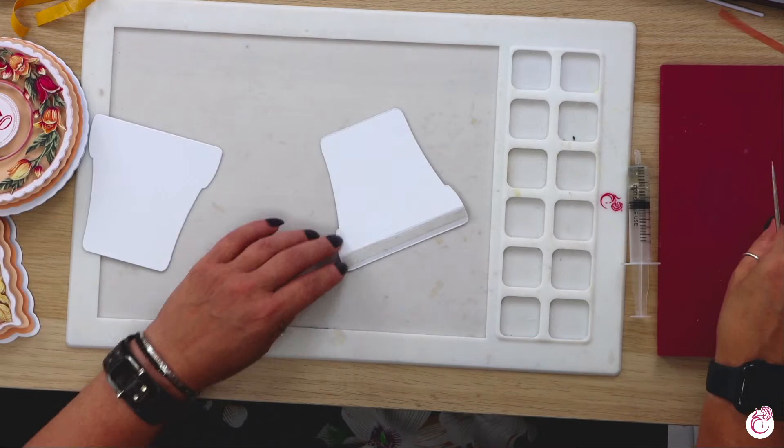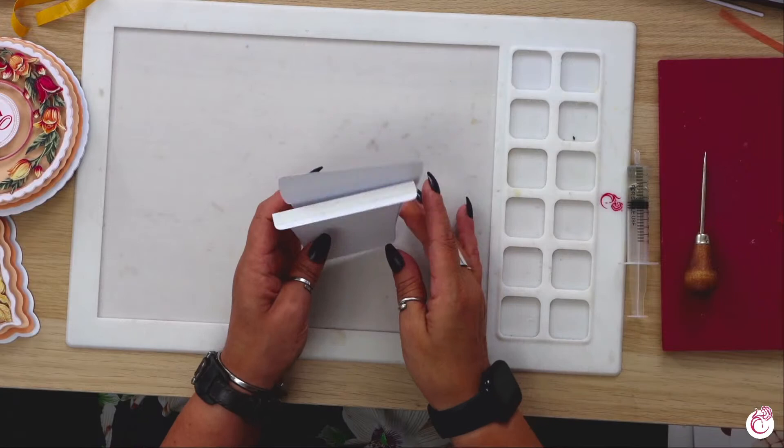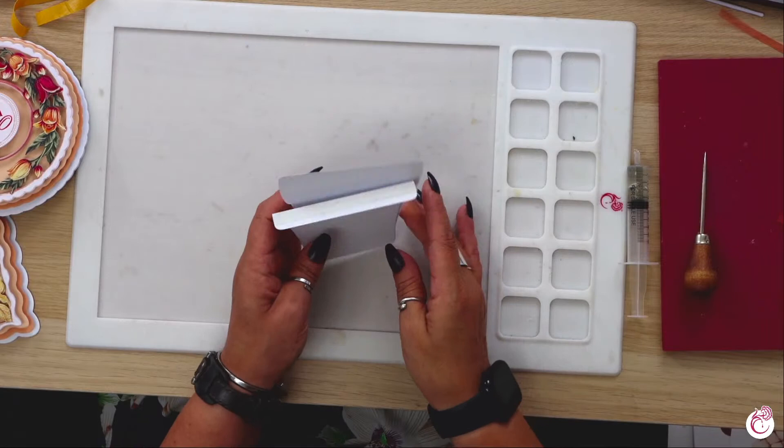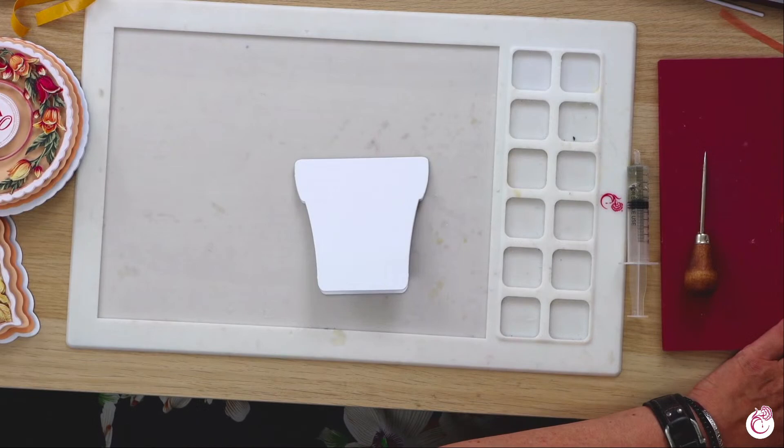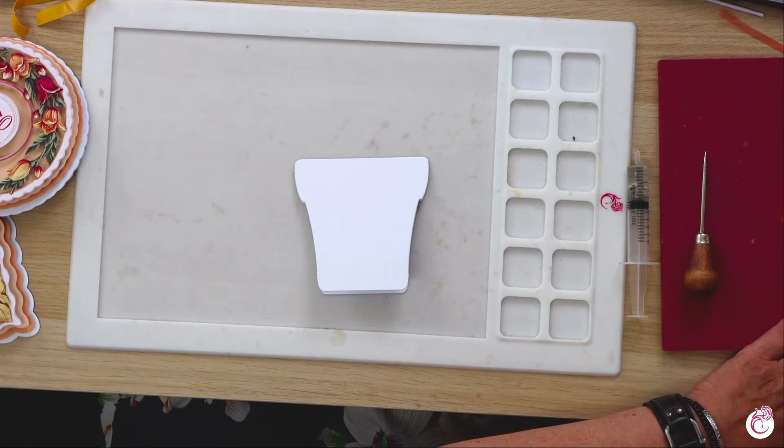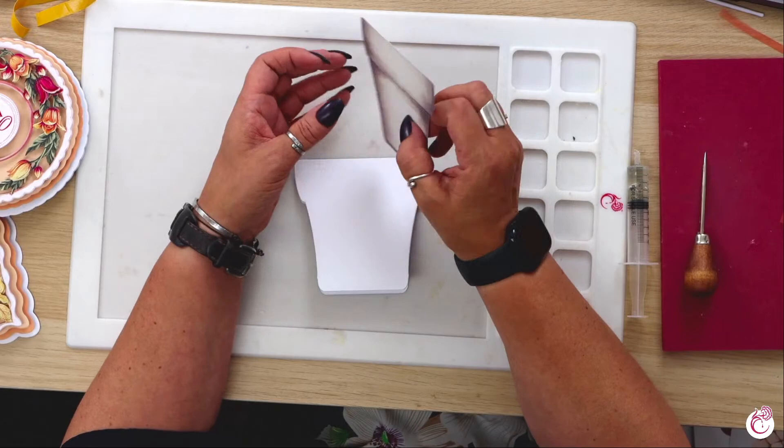I'm using this little flower pot - scored half an inch, keeping it towards your body so you can shuffle the two together. Make sure you've got them in the right place, butt it up, push it down - all done. It's such a cute card base, so sweet. I've got my little flower pot vignette - double-sided mirrored vignette - doesn't matter which way I use it particularly. Now, I want to put it on top but I want to trap the trellis in it first.